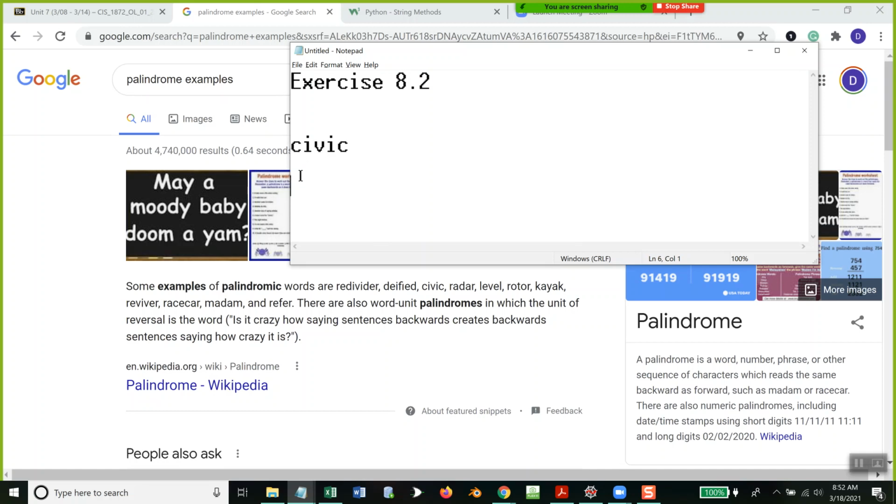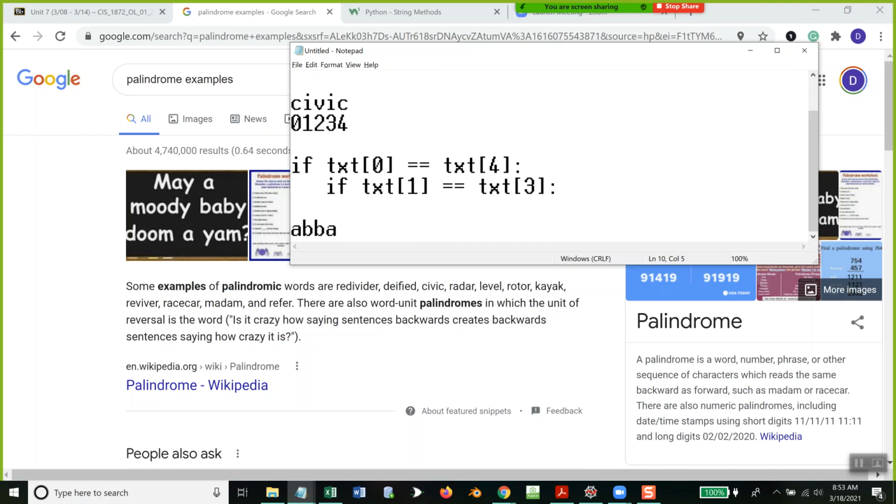CIVIC, CIVIC. And so to check if something's a palindrome, there's different ways you can do it. But if you loop through your first character, like if that was a text, for example, your 0th should equal the 4th, like that. And your next one should equal to this. Now, would they always have an odd length? If it's an odd length, your middle one doesn't matter. But I suppose if you had like ABBA, there we go, that's a one. Then it doesn't matter how you go about it. So those are palindromes. A little bit too challenging of a project.